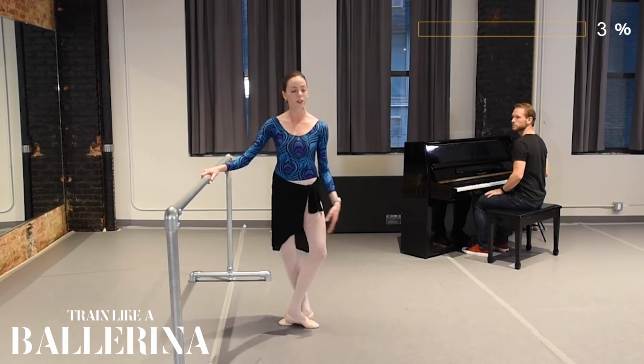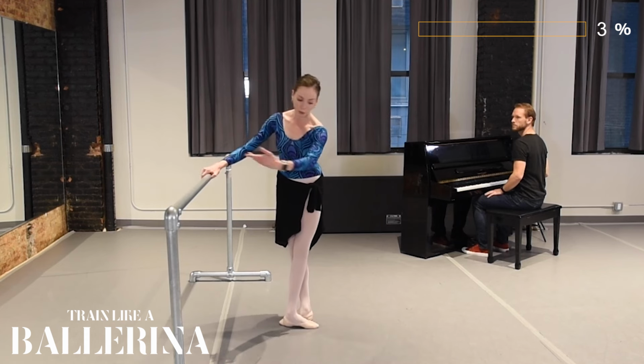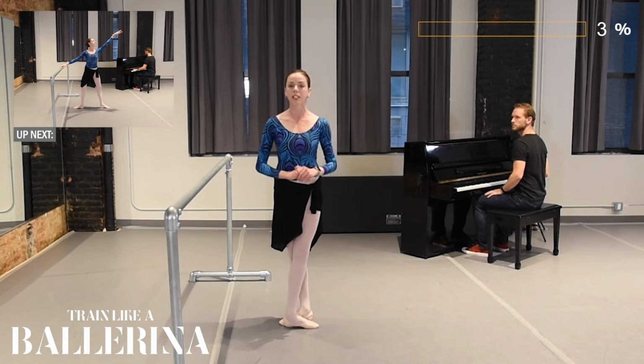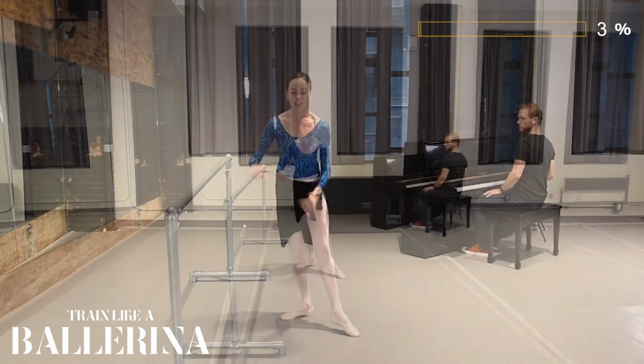fifth, normal fifth, two demis. One grand plié, we'll take a reverse of that circle port de bras all the way around, and we'll just finish in fifth position, take a rest before the other side. All right, very simple plié starting in second position today.